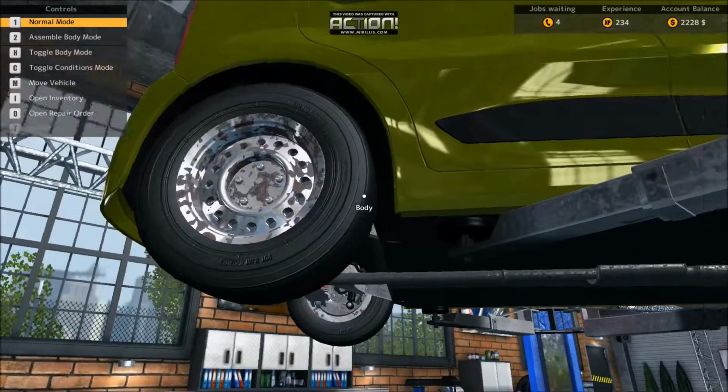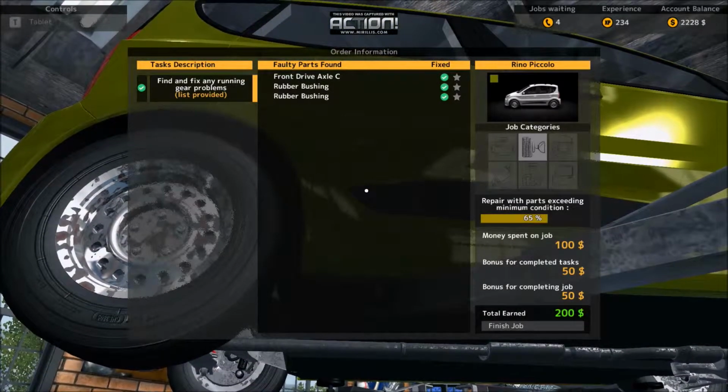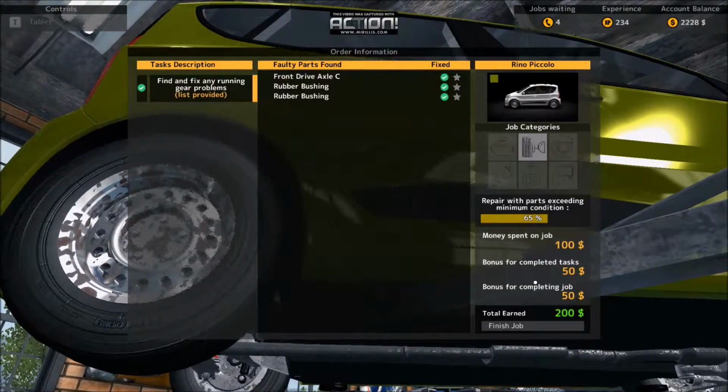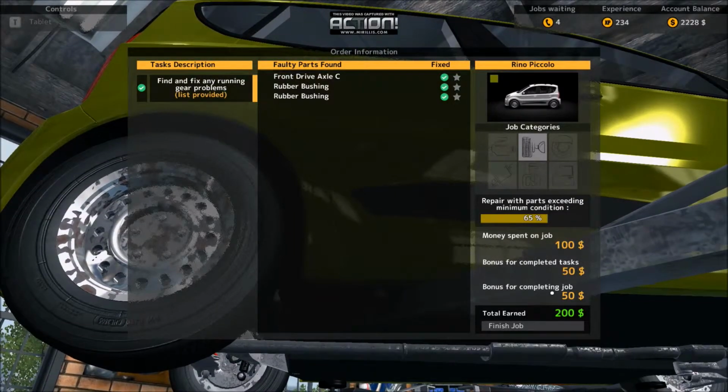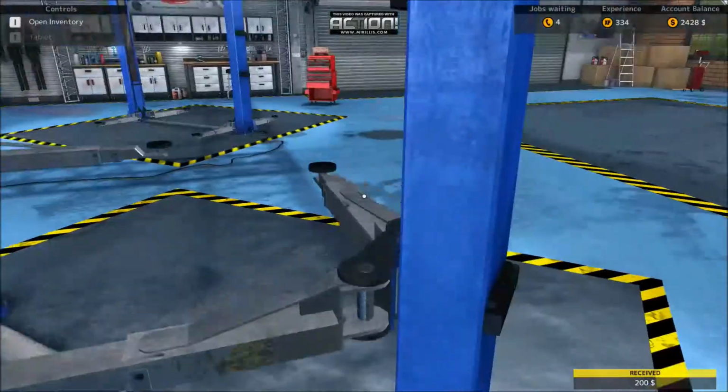Beautiful. Now we take a look at the orders. $100 spent on the job, $50 for completing the task, and $50 for completing the overall job. So we send it off on our way. And no, we don't need to lower that. It does it for us.